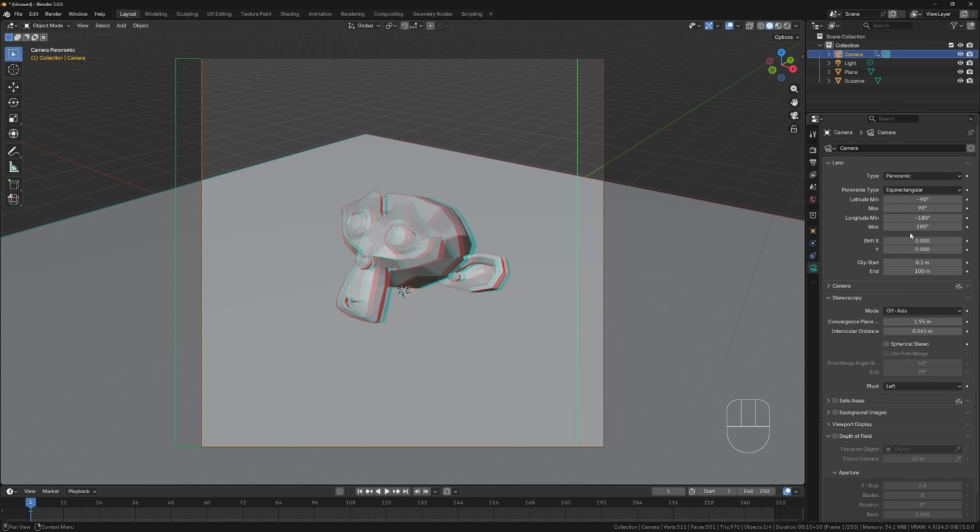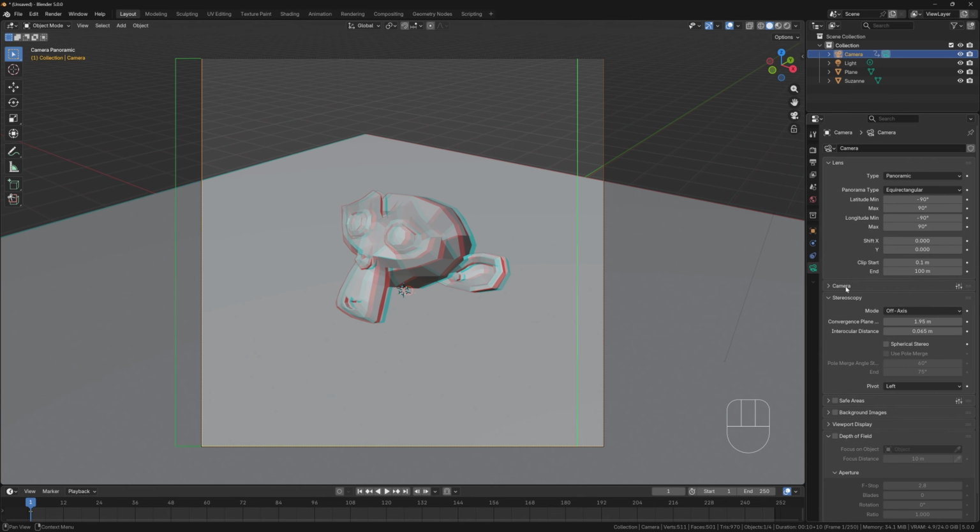But we don't want that. We're doing a 180. It sounds like it's right, but it's not. What we want is -90 and 90, and that will give us 180 degrees left and right. We leave the latitude the same. So basically we're making a hemispheric image that will be mapped onto a square.